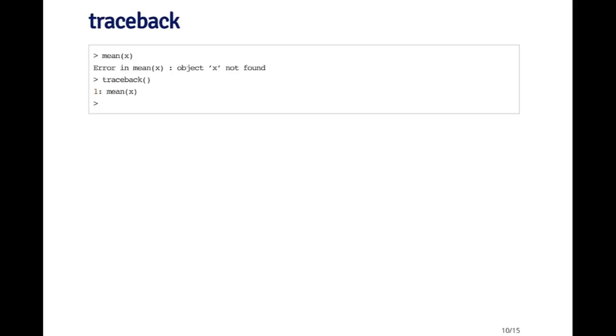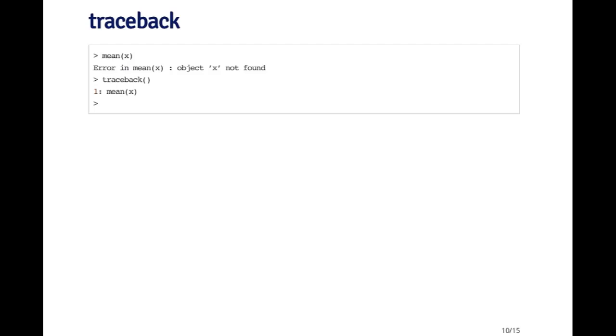Let's take a look. I'll just give you a couple examples, and then I'll move to the actual R just so you can see things. So here's the mean. I took the mean of x. X doesn't exist. So if you take the mean of something that doesn't exist, you're clearly going to get an error. Here you get the error message. This is produced by the stop function.